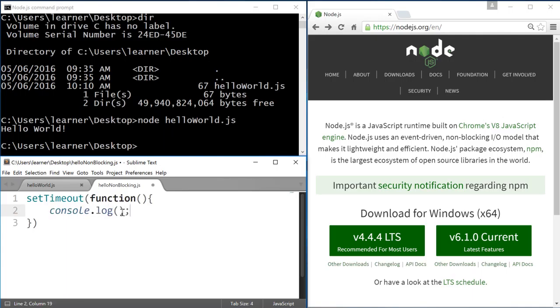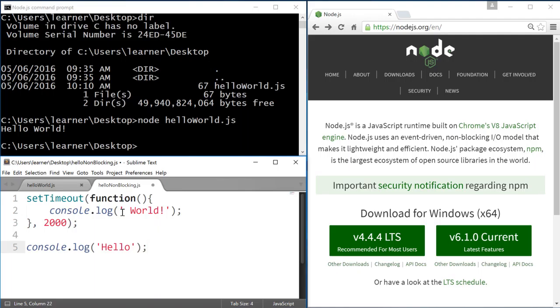Now because this will be non-blocking, meaning it will execute after the code that follows it, this will be the world part of it. We're going to write hello world to the console once more. And we'll set that timeout to execute 2 seconds from when that instruction is executed. Below it, let's write to the console the first part of the hello world.